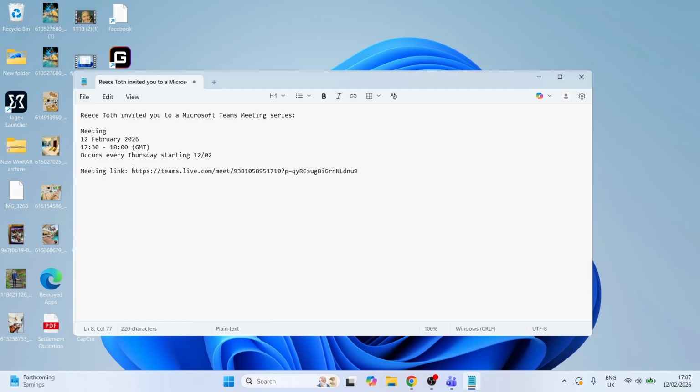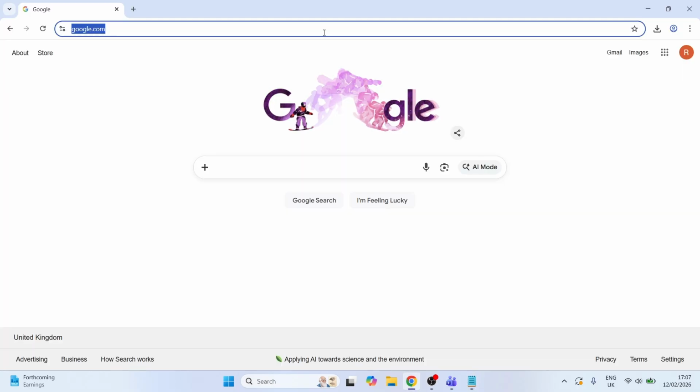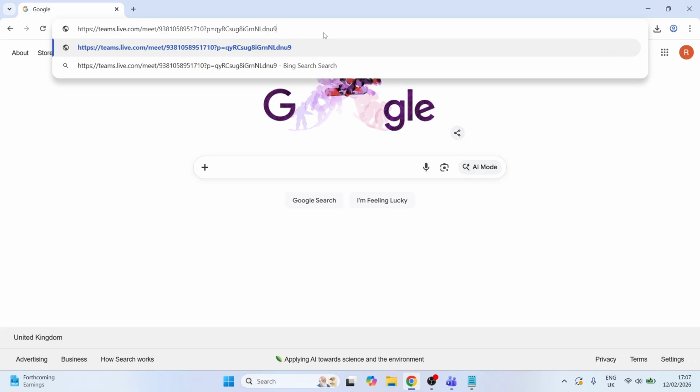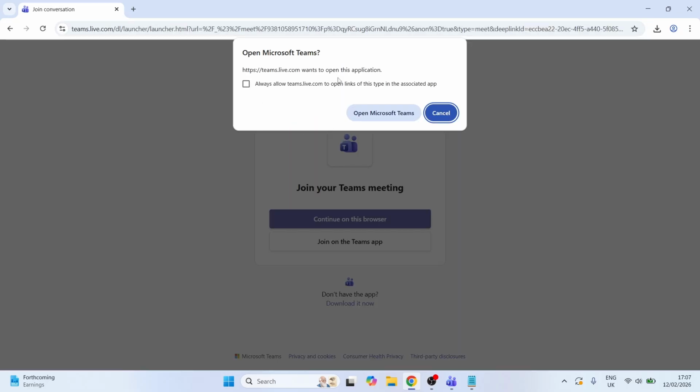Now the actual clickable and shareable link is this part here. So we're just going to go ahead and copy this website and then we can press edit and copy. Now you can go and share this link to other people, and when they click on the link, you see it will take them directly over to this page and they'll be able to join your Microsoft Teams meeting.